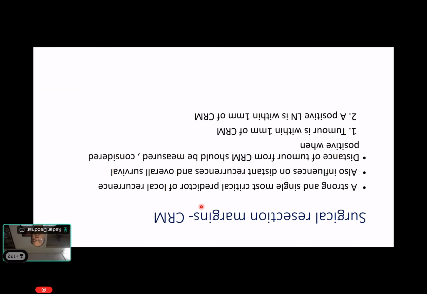So surgical resection margin, CRM, is a very important prognostic parameter. Generally, longitudinal margin, proximal and distal, will not be a problem. Distal will be close because if the surgeon is trying to preserve the sphincter, such as in anterior resection or intersphincteric resection, the distal margin is going to be close. But we can take a radial section from that.